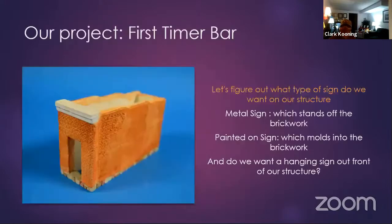So as we know, our first timer bar is our project. It's a hydrocal project, and we're going to put the signs on it. So this is a bit of a review. We're going to talk about metal signs, painted on signs, and maybe a hanging sign out front.